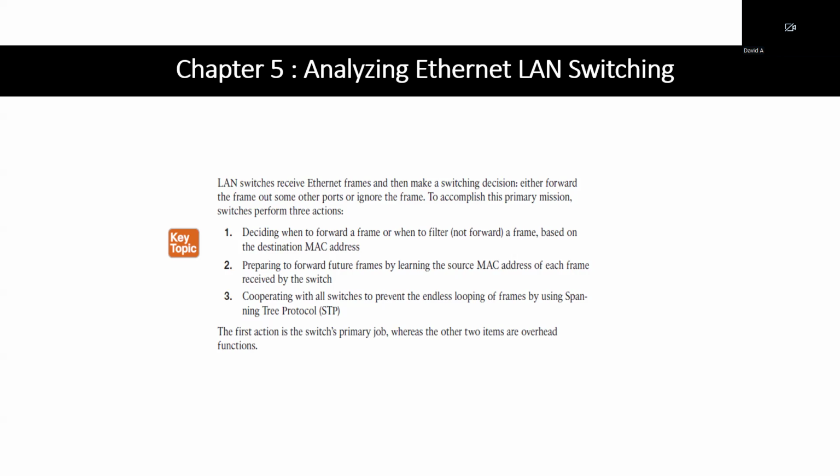This is the primary function of a switch out of the box. In production, however you want to term it, these are the three major functions of a switch. This is always what it's going to default to. Everything else is extra. This is what you're configuring, but absolutely, these are the three major functions of a switch.